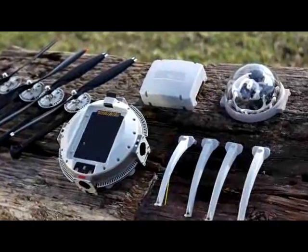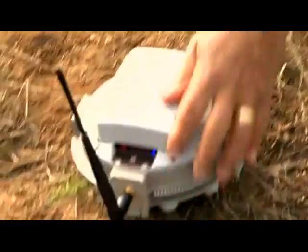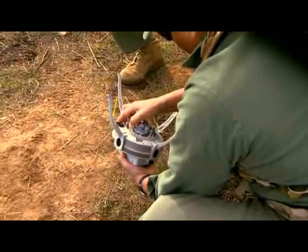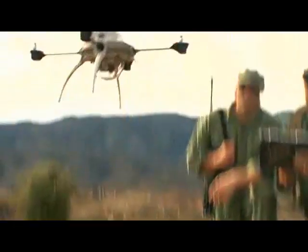The Scout unit, battery pack, and payload housing are weatherproof, allowing for operations in windy, wet, dusty, hot, and cold environments. The Scout is man-packable and offers fast setup, ease of use, and hot-swappable payload capabilities. The snap-together assembly requires no tools, and total assembly to takeoff time can be measured in seconds.